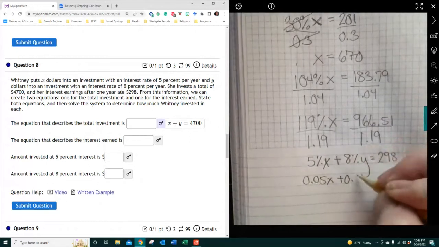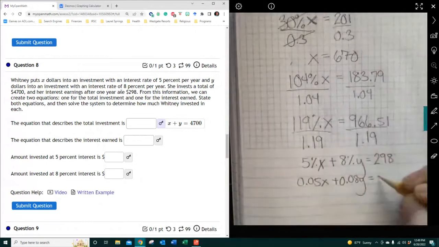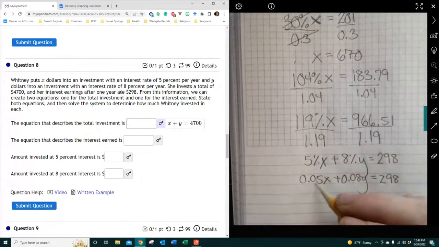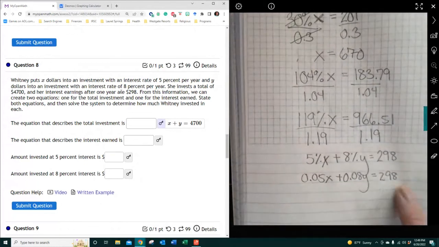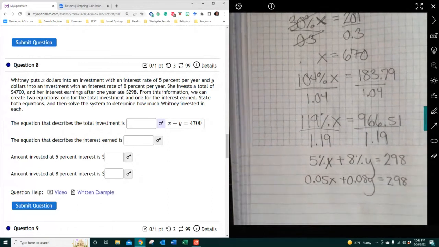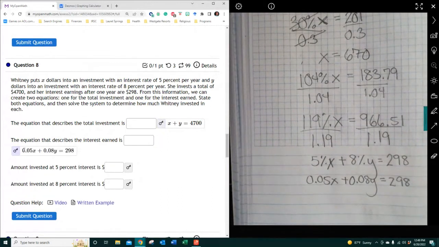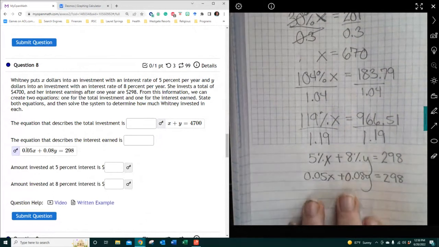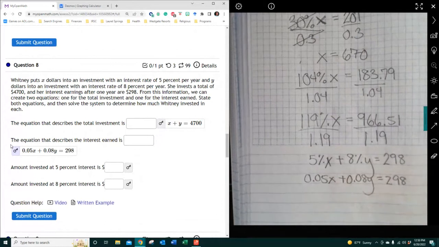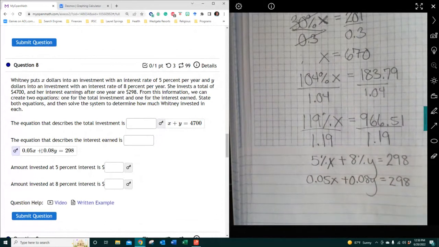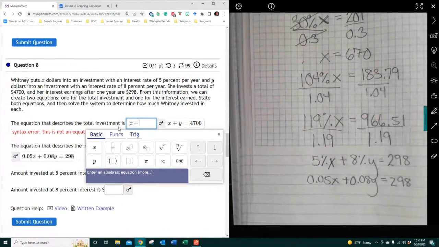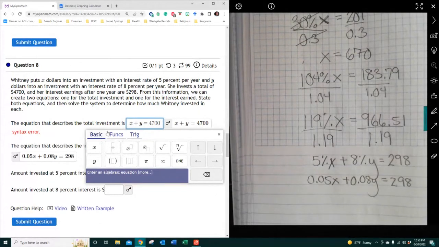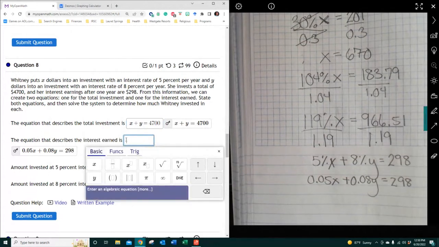All right, so we have this. It would even accept moving the decimal point over 2 places and making this 29,800. I believe it would even accept that, but here we have the decimal points as I've indicated and written here. Okay, so what I've written here is what's being described as the answer they want for input here. And out of curiosity, I really wonder what they would accept as far as the end goal if I put in what I just told you verbally. Let me see, because I know math pretty well. So here we have this.